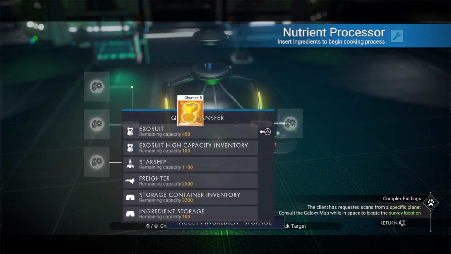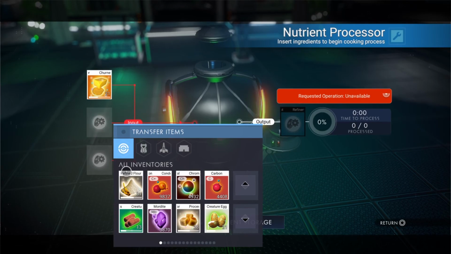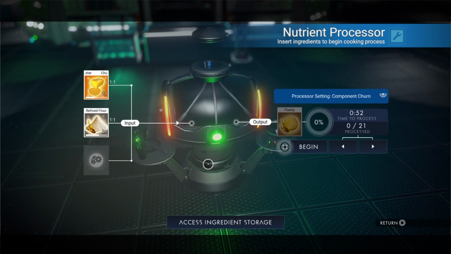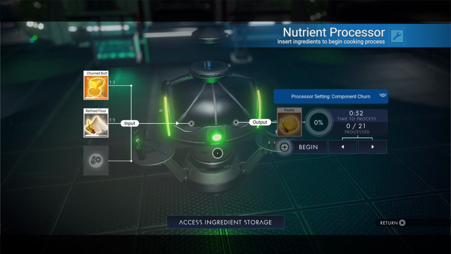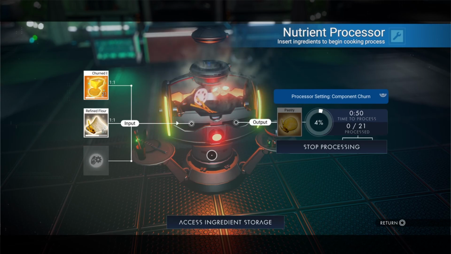Okay, got churned butter. Of course, I could still have just gone to Wayne's World's website to look up these recipes, but of course I... Oh, yep, it'll make pastry. Yeah, sometimes I like to wing it just to, you know, roll the dice, see what happens.